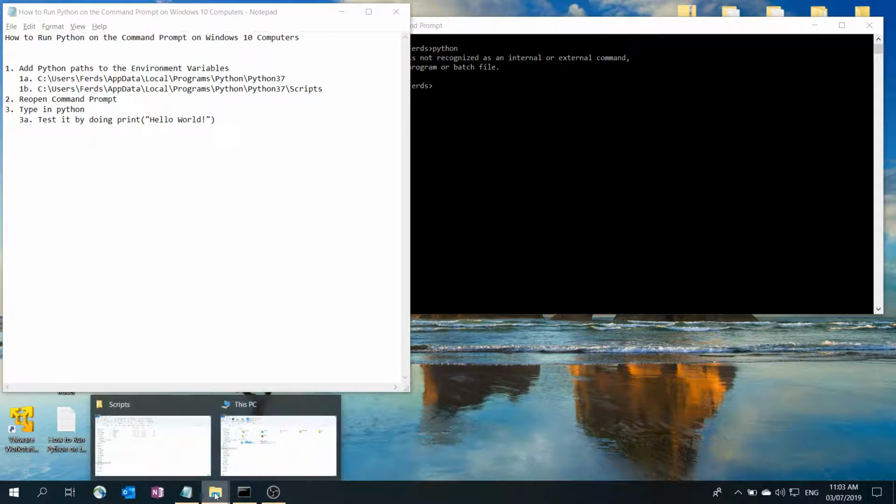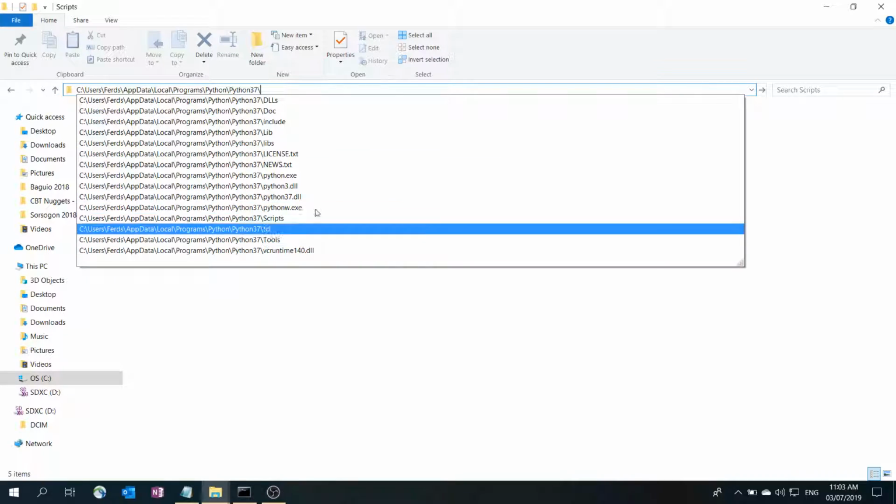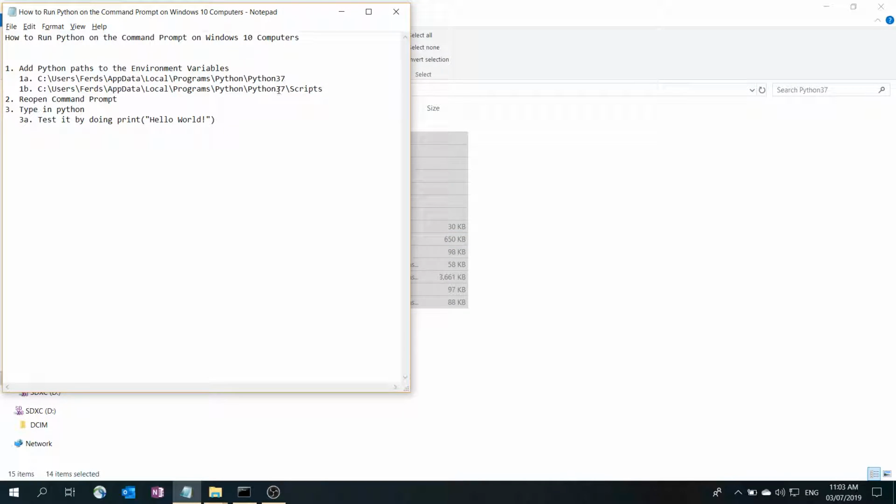In my case, it is already opened. So this is the path where Python is installed here. I copied it, and this is the first path that you have to add, and the second one. This is the second one.